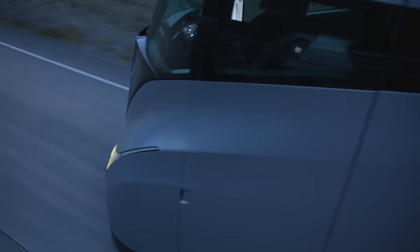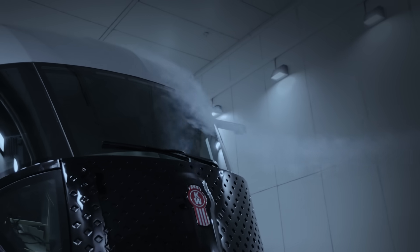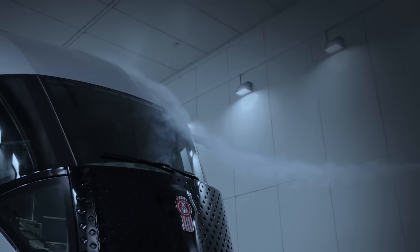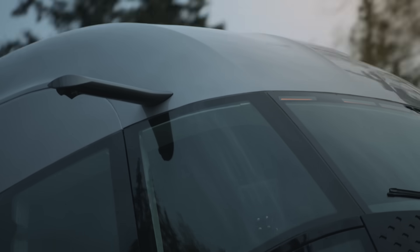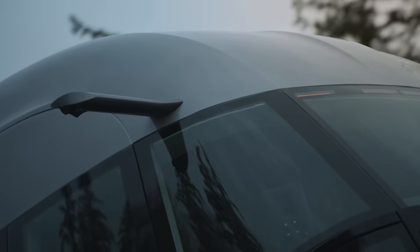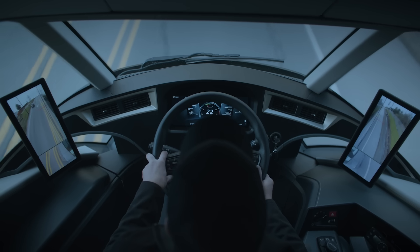Placing the engine behind and lowering it enabled us to narrow the front so we could get the wheels within the bodywork — something we've never been able to do before. It really looks like it was shaped by the wind. We were able to make the windshield very parabolic and smooth to the flow. We went one step further and eliminated the mirrors altogether, now using cameras, which minimizes what comes off the tractor surface. The center driver position lent itself best to a more narrow front end.